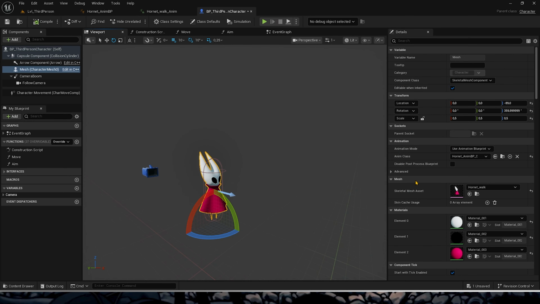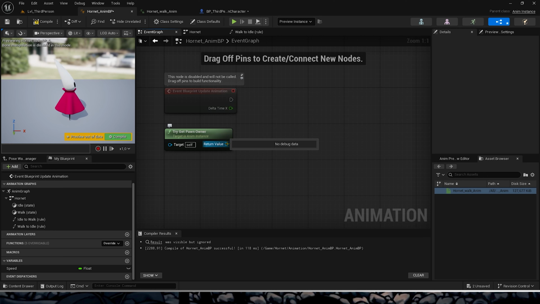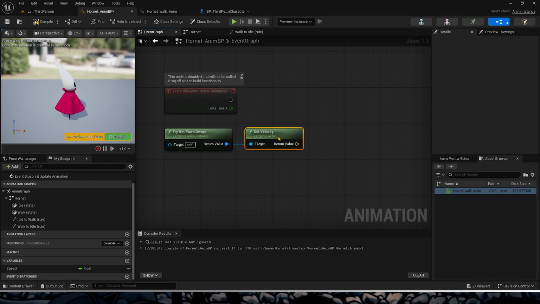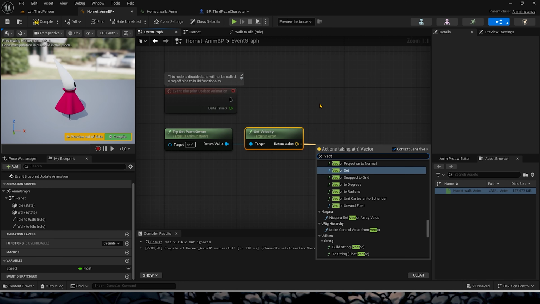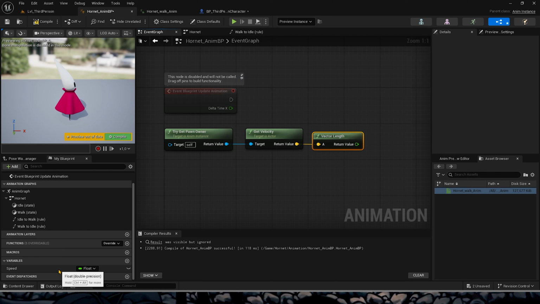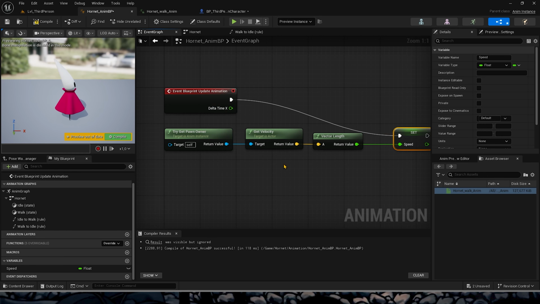Because we didn't write the code that will trigger the animation blueprint. Yes, up to now, we arranged the ingredients but didn't cook them. I mean, something like that. Let's go into the event graph. From the return value output of the try_get_pawn_owner node, call the getVelocity node. Connect a vector length node to this, and while holding the Alt key, connect our speed variable to the return value output. I connect our variable to the event blueprint update animation node.